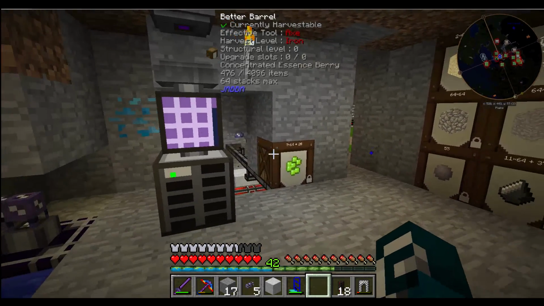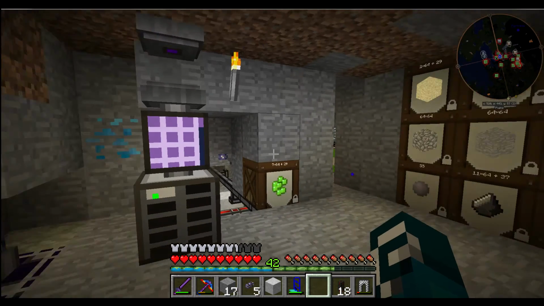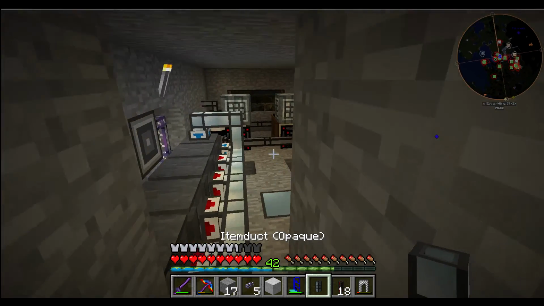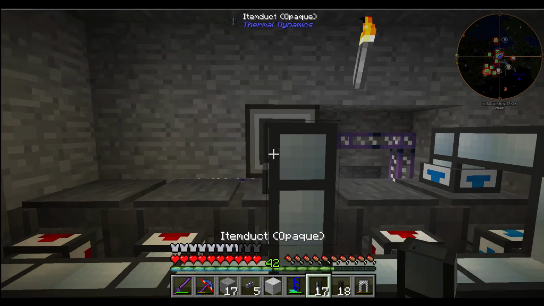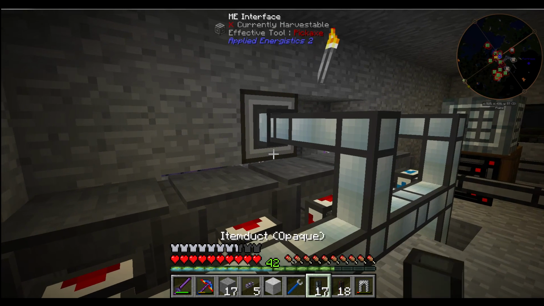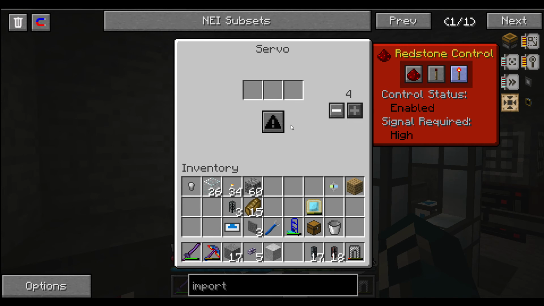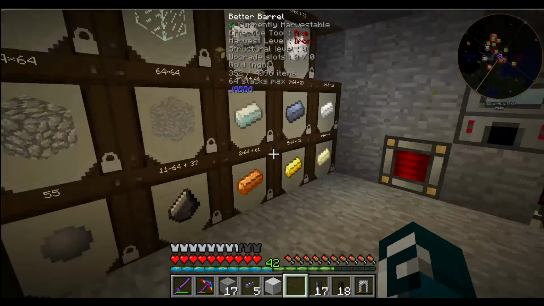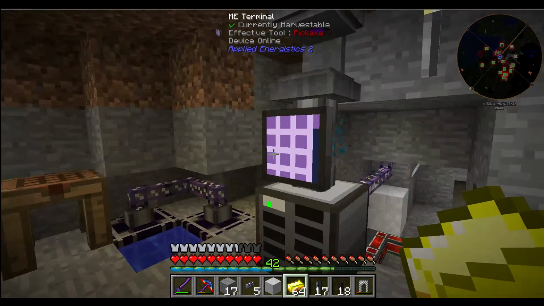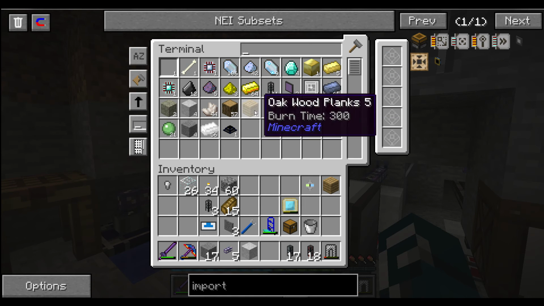I'm kind of stunned, because this means we just have to supply the basic materials, basically. And then we're set. So the interface will do that for us. We will just make a servo here, put it to blacklist, ignored 1, and then we will a stack of this. That's so awesome.